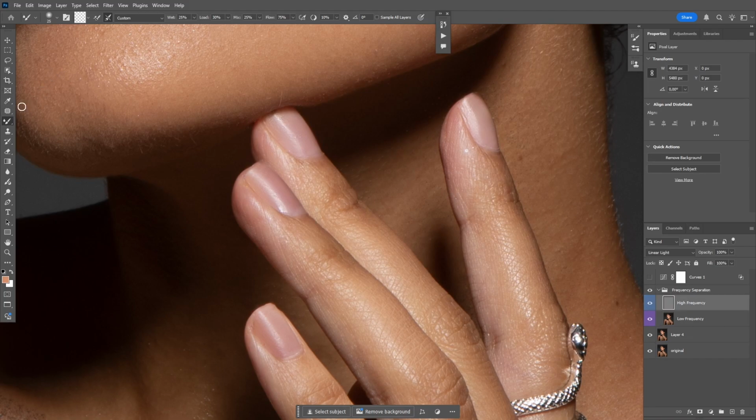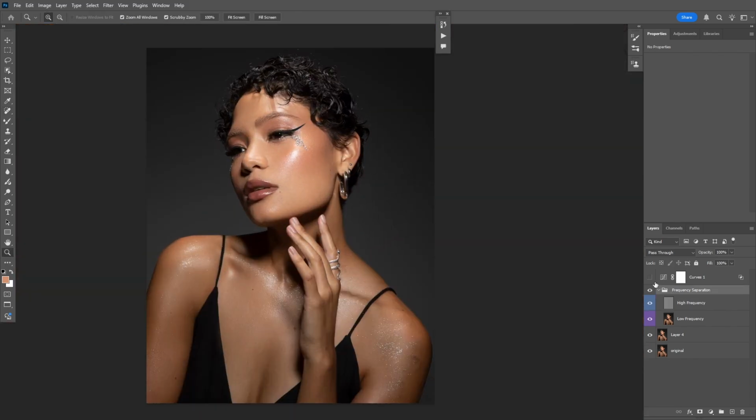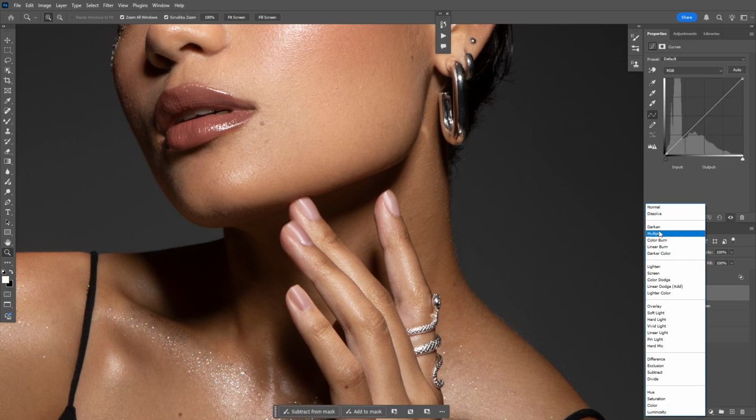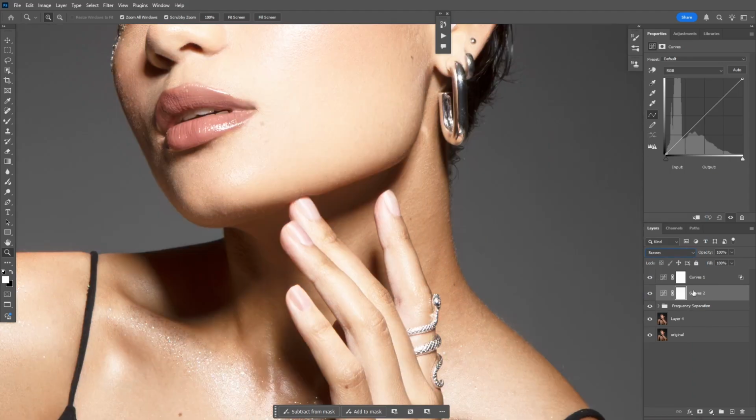The nails are clean. We gave a little manicure. You know, there's a little manicure right there. So let me reveal that. That's what I used to make the image pop. And also I wanna make her nails shine more. So I'm gonna do the same thing. Curve adjustment layer. Put that on screen. So I wanna say nails here. I'm just gonna say nails. Nails. And then I'm gonna be on global here. Global.